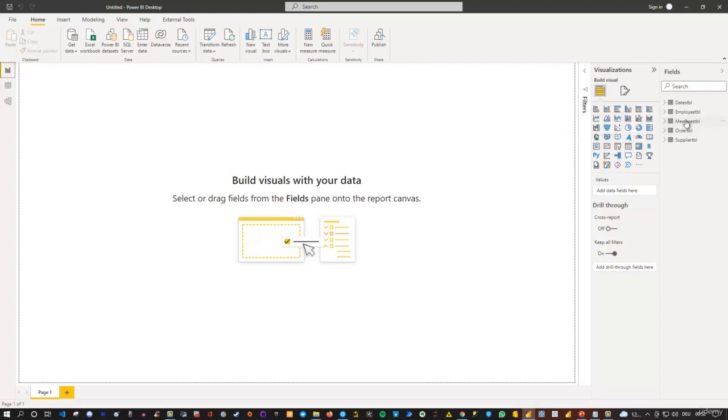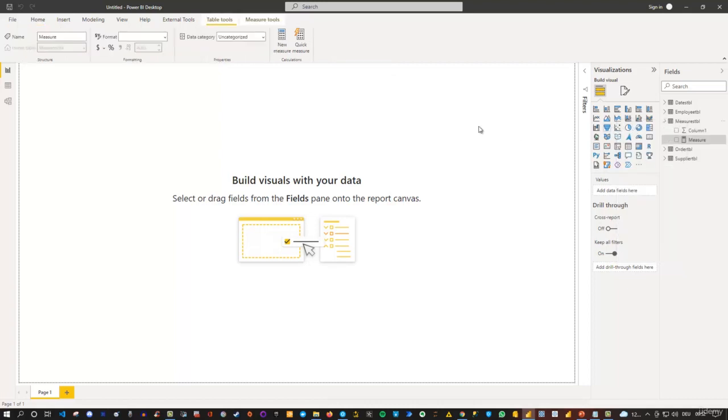Now I can actually create my first measure by right-clicking here on the measures table and selecting new measure. You can also select the measures table with the left mouse key and then go to new measure here in the ribbon bar up there, right? So click on new measure. Here we go. And then for this measure, let me just zoom in so we can see that better. So there's measure, and let's call this total sales.